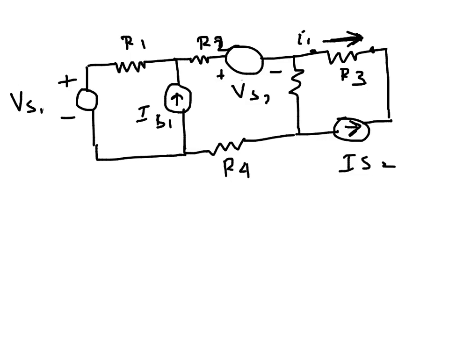using the principle of superposition, first we need to calculate I1 with only Vs1 active, while making everything else inactive, all the other active elements. Inactive means we have to make the voltage sources short and the current sources open. The definition of a voltage source is that it maintains a certain voltage across its terminals. So when we make it inactive, that means a short circuit, because a short circuit means the voltage across it is zero. That is the inactive condition of a voltage source.